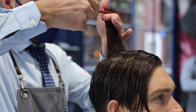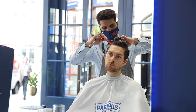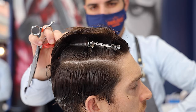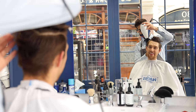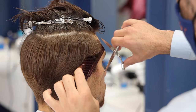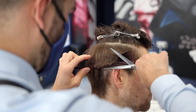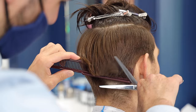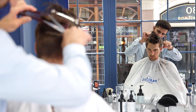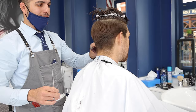If they start with the top, be specific on how much you want off — always ask for less. Top tip: it always is more than you think, so I tend to ask for a touch less. I always ask for scissors. I explain I have really thick hair, and I ask for the sides to be blended with a lower fade and just a slight trim off the top. I show him exactly where my parting is and then we go from there. You may seem fussy, but barbers prefer it this way — they want you to return, so they'll want to give you exactly what you want.